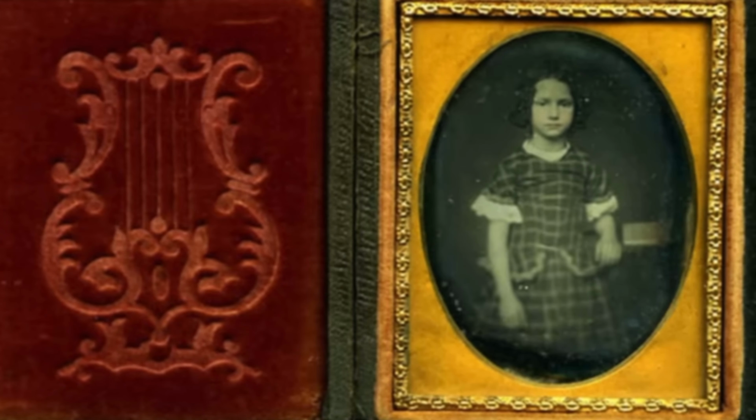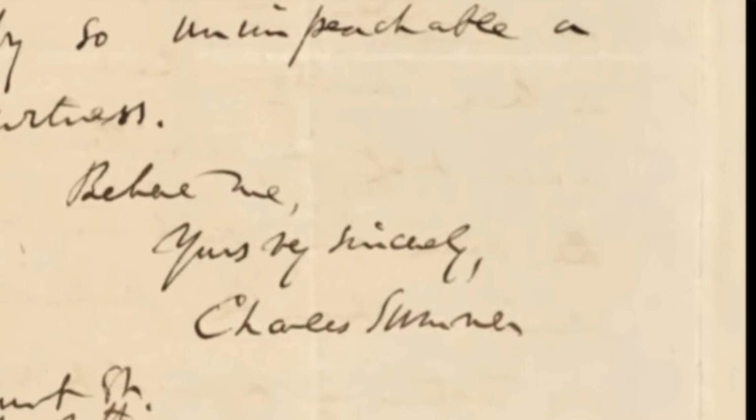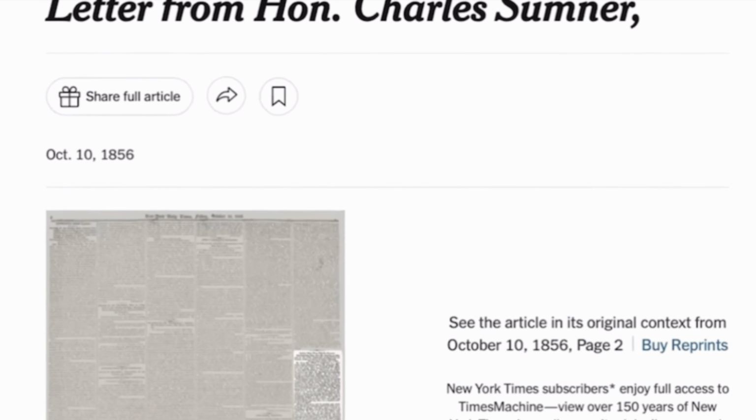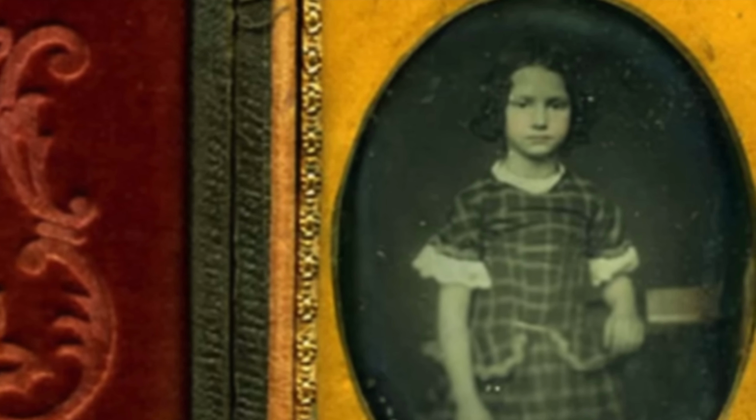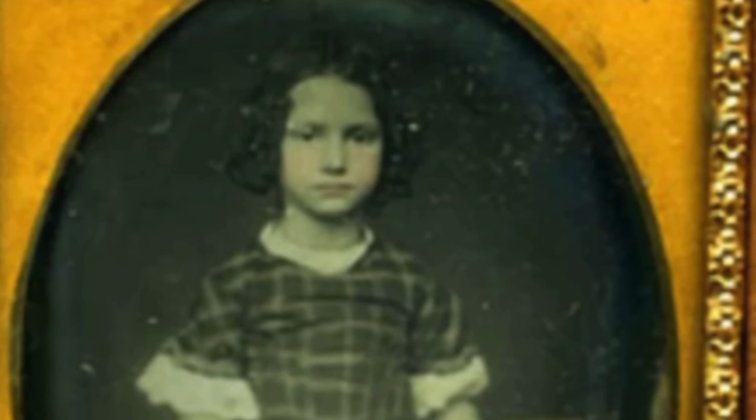So he includes this daguerreotype of her. Her name is Mary. She's standing next to a small table. She's got a little cute plaid jumper on, and she's just standing there. She looks like she's from a pretty wealthy family in this picture. Well, the Boston Telegraph published Sumner's full letter, and it stirred public attention, to say the least. Newspapers as far as Maine and Washington, D.C., reported on this girl. She was actually, quote, a white slave girl from Virginia. And this image of Mary had been circulating with paper copies of her daguerreotype sold alongside the narrative.